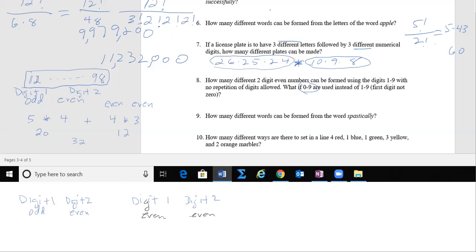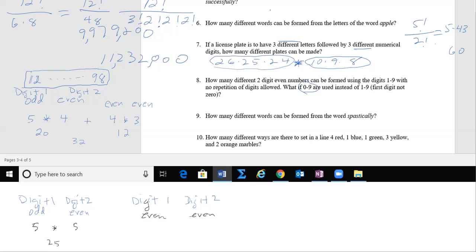Okay, so how many odd numbers do I have to work with? Well, I have 1 through 9, that's 5. And of course, I can end it in an even. Now, 0 is even, and it's included now. So we actually have 5 to work with here. 5 times 5 is 25. So there are going to be 25 even numbers that begin with an odd digit. So we're talking about numbers like 30, 32, 34, etc., 72, 74, those numbers.